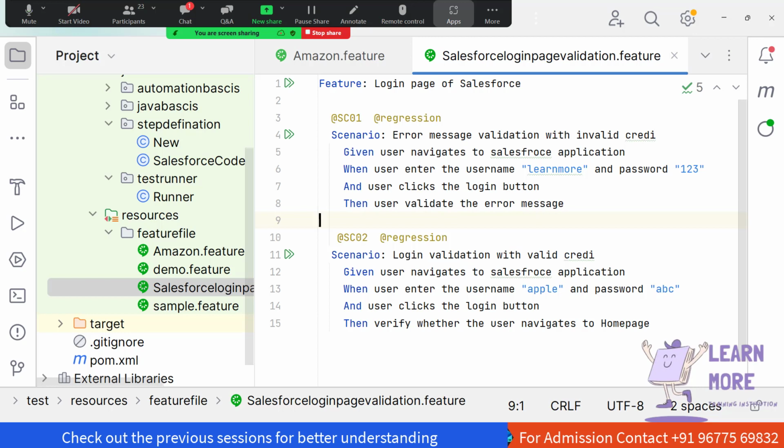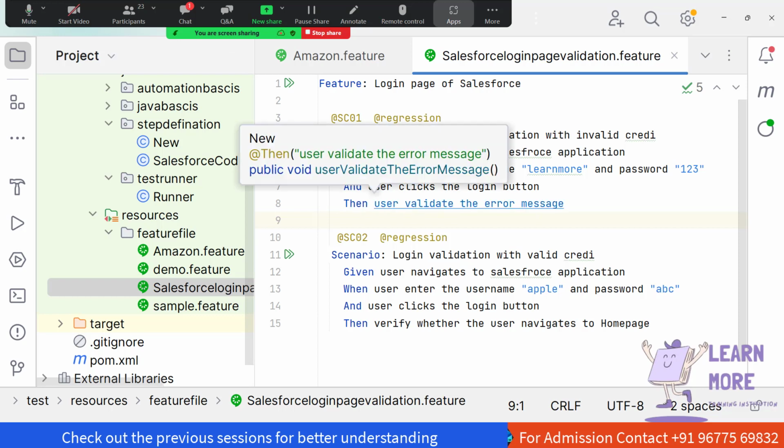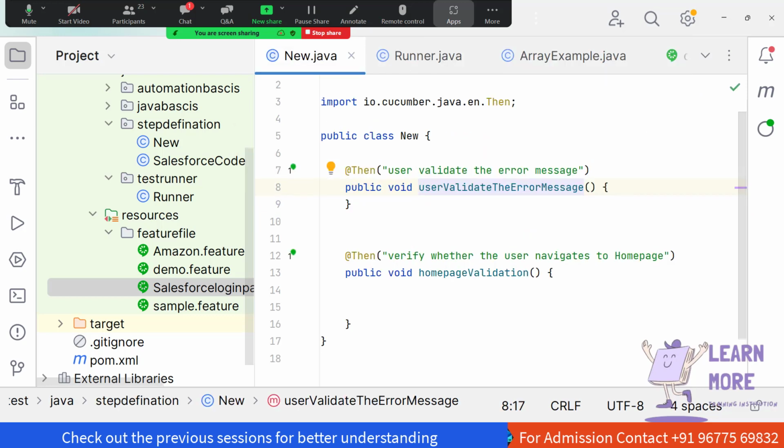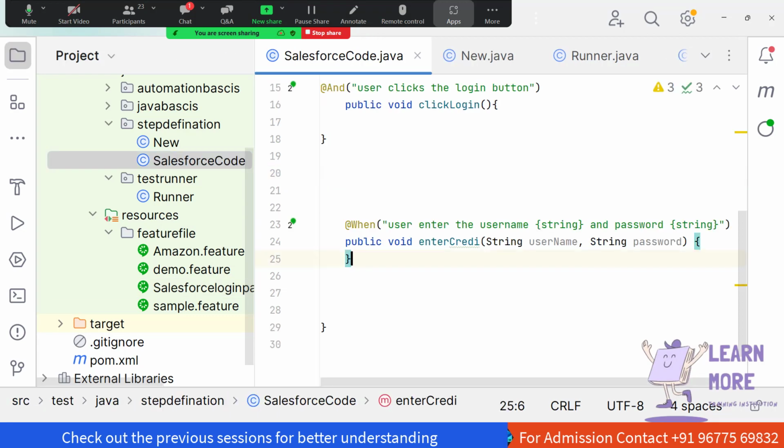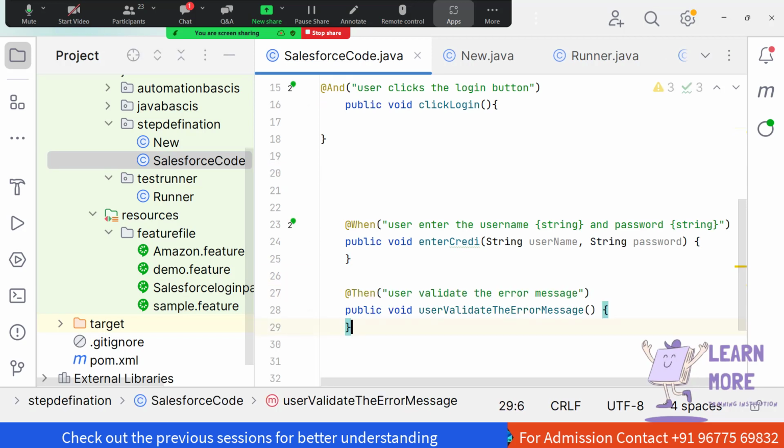What others tend to do is duplicate mapping. As of now, we have mapped this then statement in this new class. If I map the same then statement in another class, we have mapped this particular statement twice, which indicates a duplicate step definition.